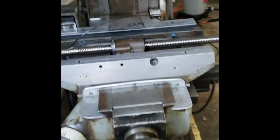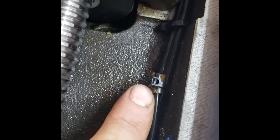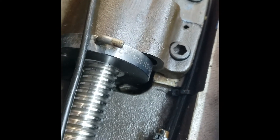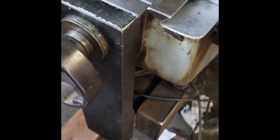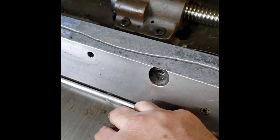All right, so we got a couple issues going on here. Number one, the Y-axis ball screw. See this fitting right here — that is what's left of it. That goes nowhere right now, and I think it has to drop down somewhere in this cavity and connect to a fitting like this on the Y-axis. There is absolutely no way for me to get my hands in anywhere. I'm going to have to pull off the front so I can slide this cover plate forward to get my hands in the back, or possibly in the front.